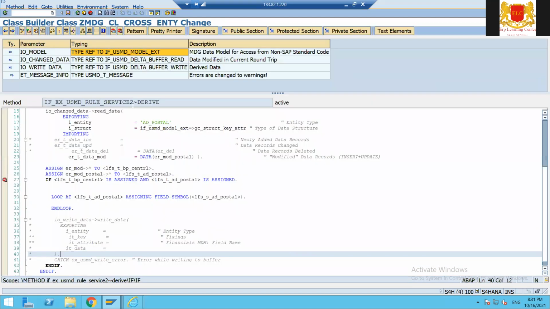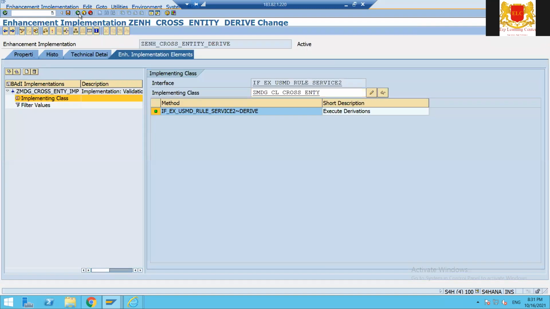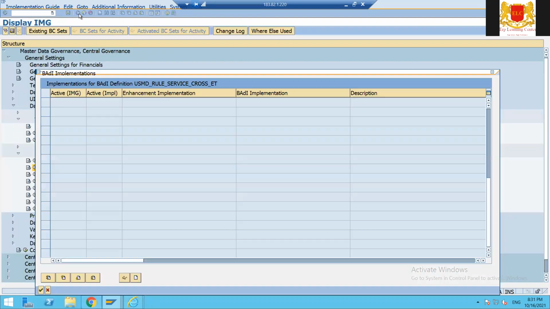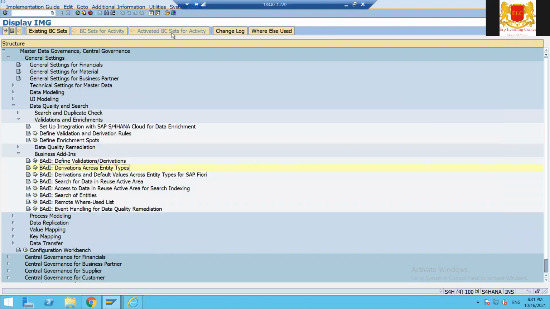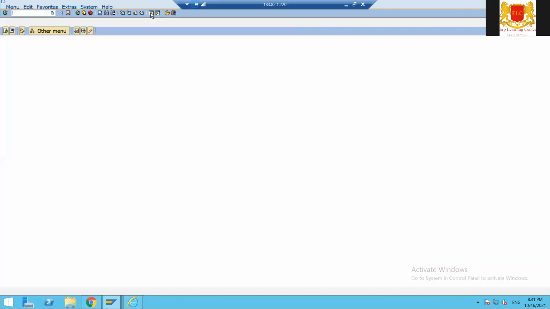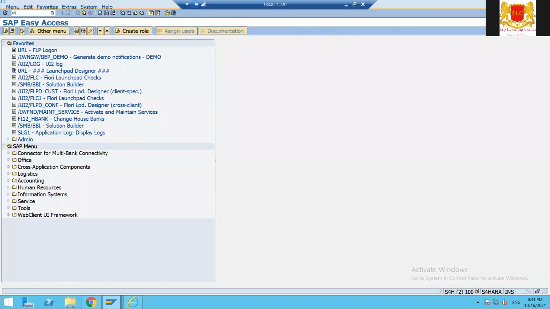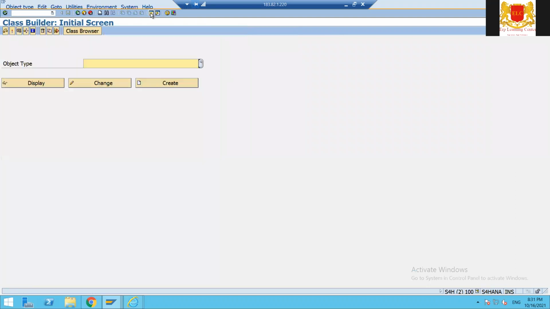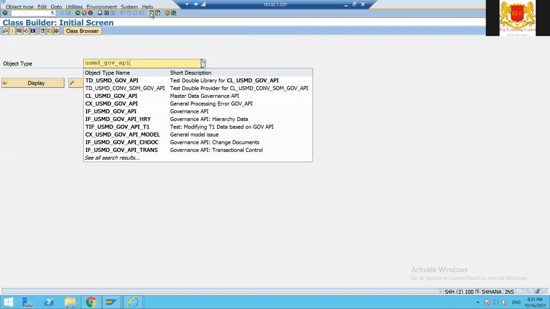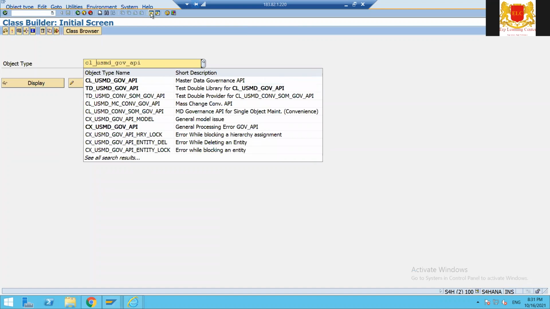If you want to read something related to a change request, there are different APIs to get these details. In MDG, everyone might have heard about this API called USMD underscore gov underscore API, CL underscore USMD underscore gov API.